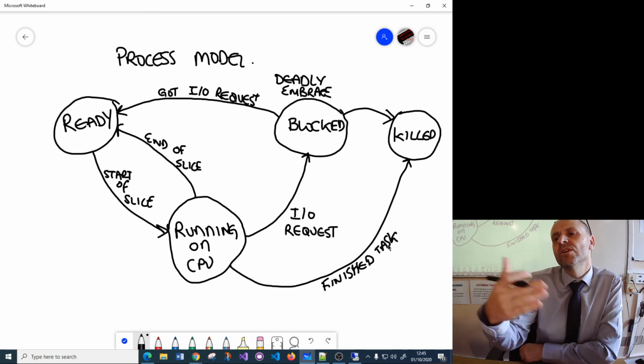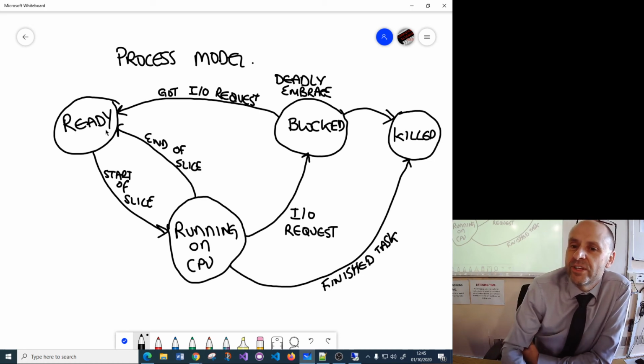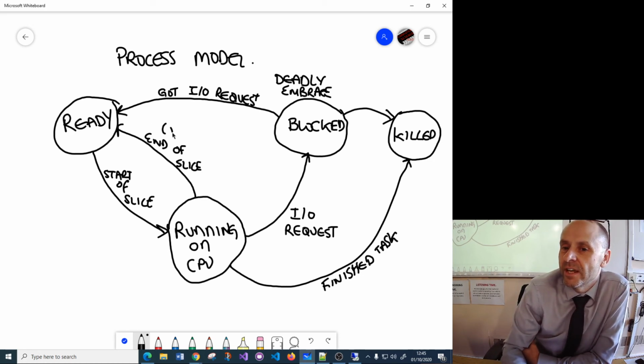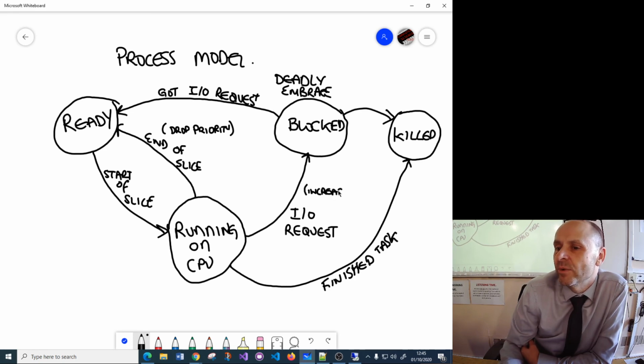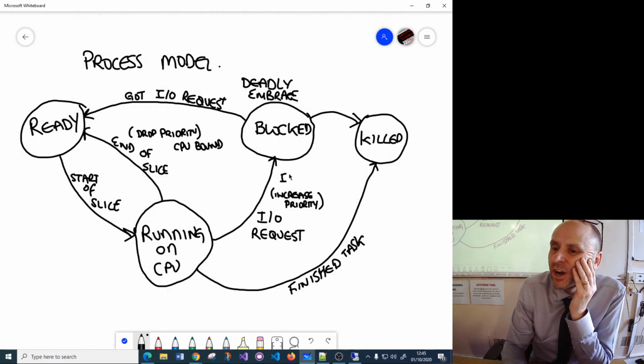Okay, so when we're talking about the multi-level feedback queue, if I've gone this way, you could say drop priority. If you go this way, you could say increase priority. So basically you end up with two classes of process. You have those that are CPU bound, so they only really need data processing, and you get these ones which we call IO bound.